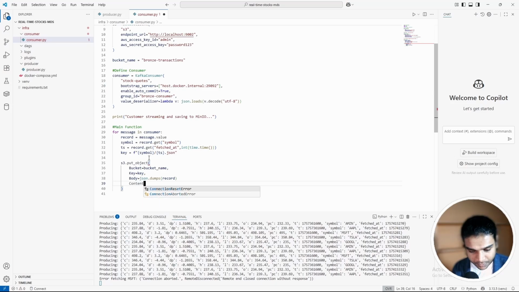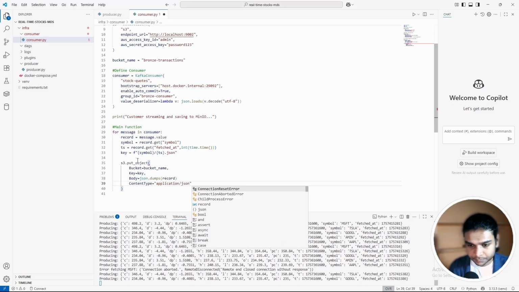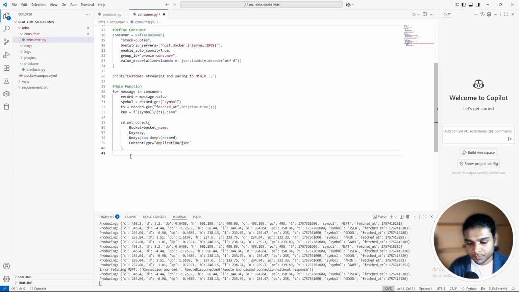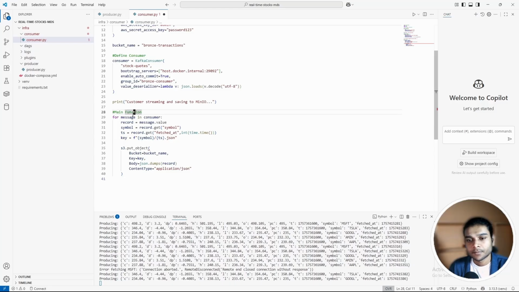Content type equals application/json. And now, yeah, that's it. So this is the main function.